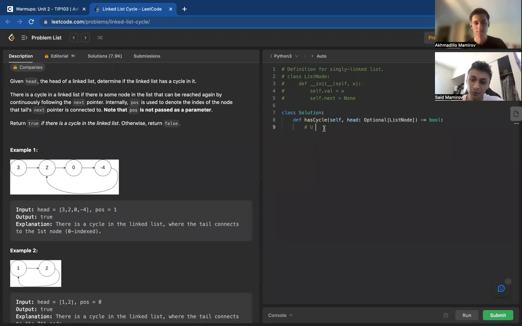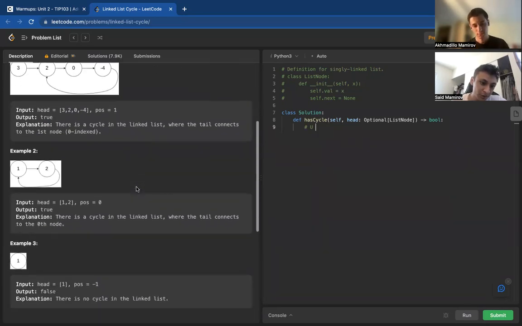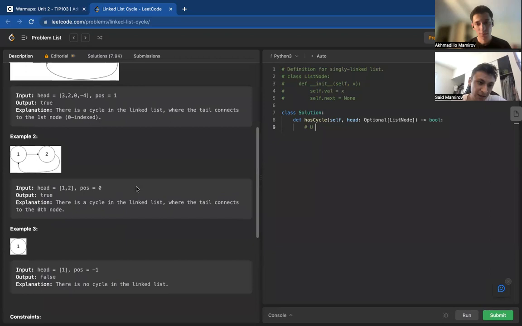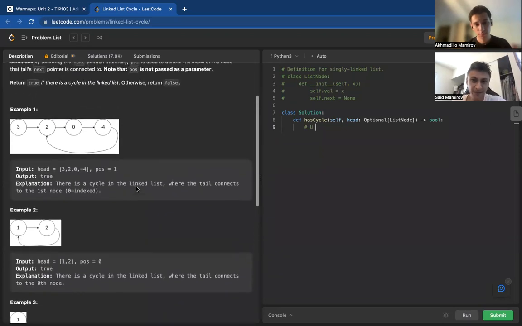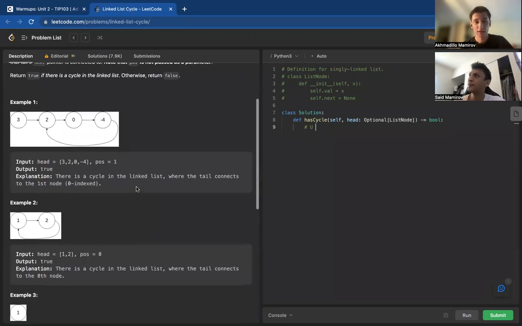Okay, cool. So that's helpful. Do we also assume that we at least have a node in our linked list? So the number of nodes in the list can be zero, meaning we might not have a node at all. All right, interesting.